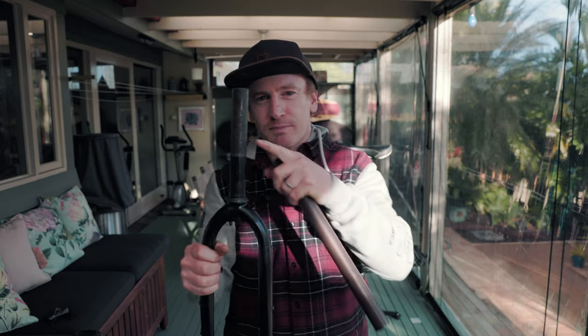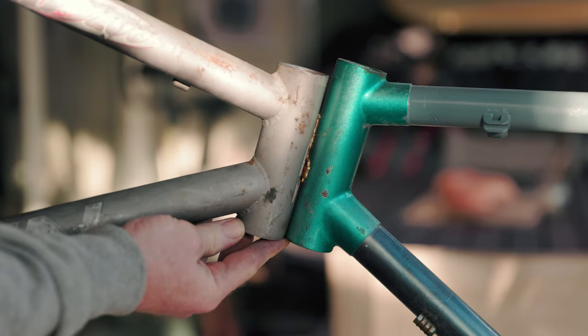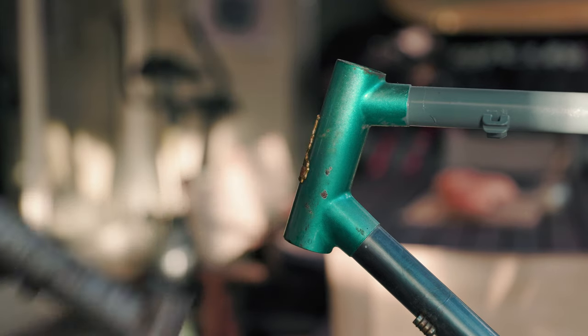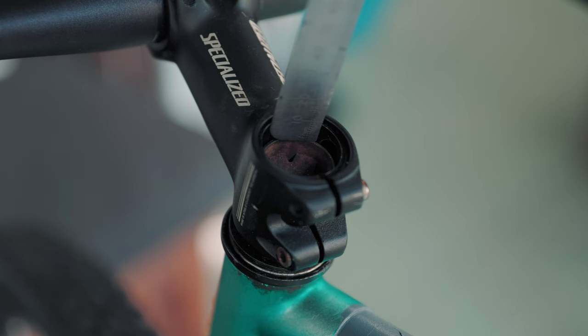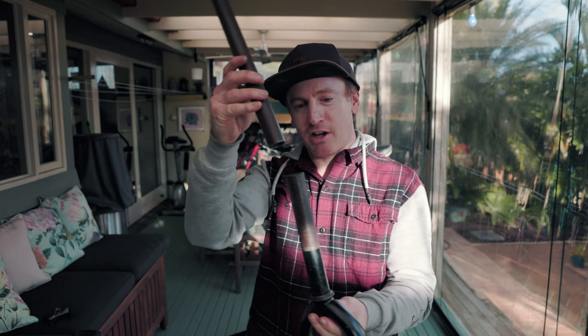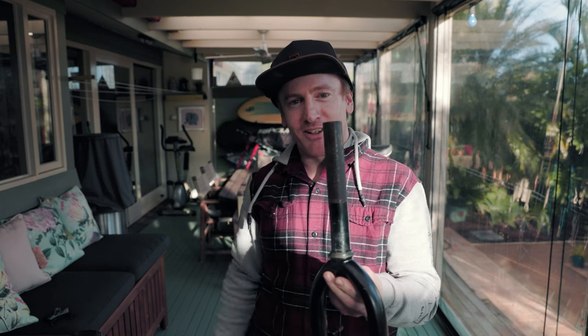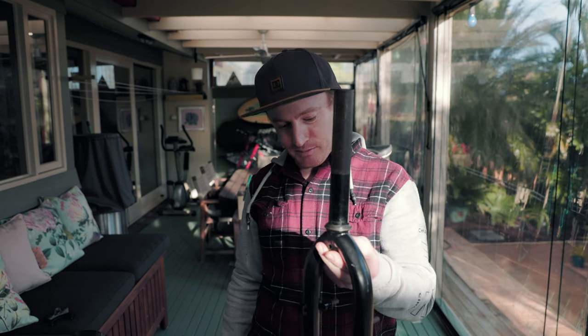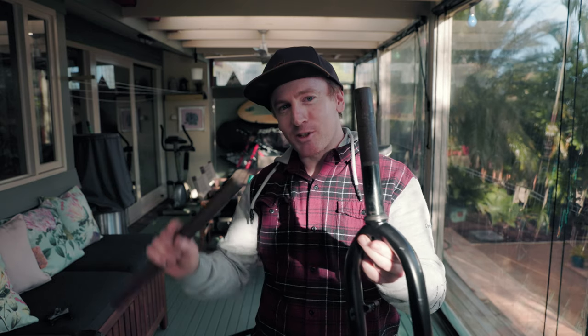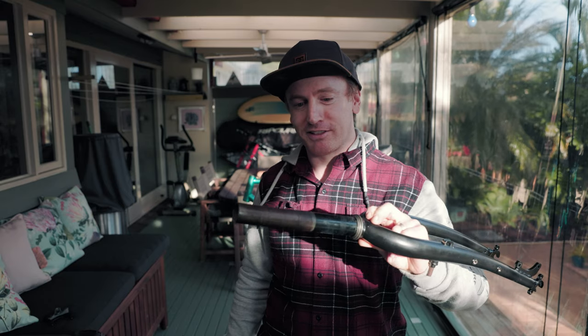The steerer tube on these forks is pretty much the perfect length for the Shogun, but they're about 10 or 15 millimeters too short for the Rally. I really want to ride the Rally, so I've decided I'm going to try and weld another bit of steerer tube on top there and extend them a little bit, just to make these forks that little bit more dodgy. Anyway, I do think it'll be strong enough, so I'm going to give that a crack.